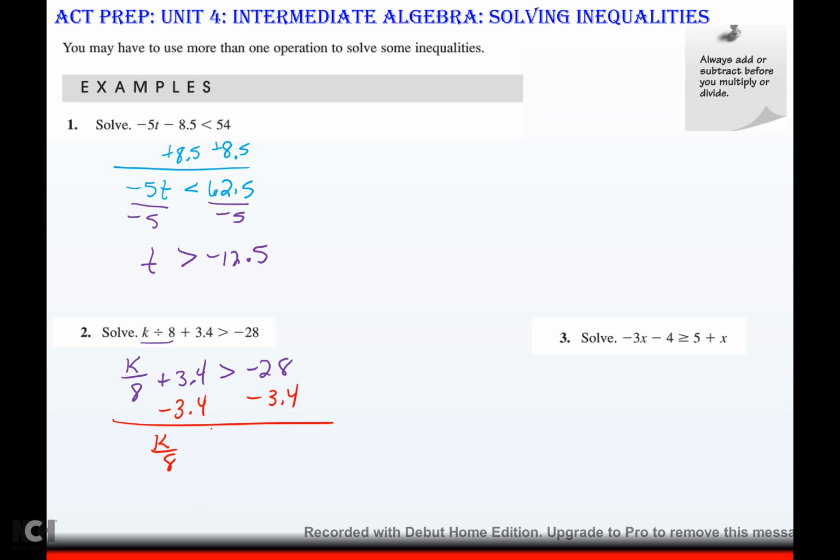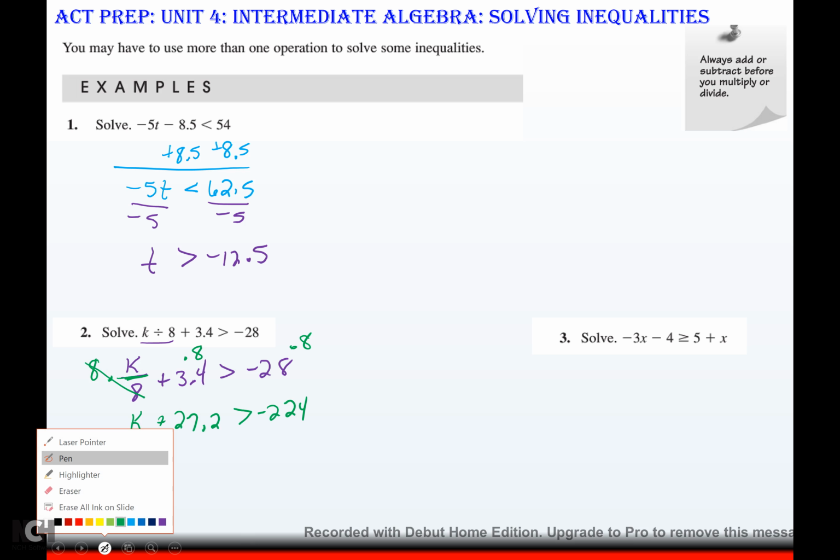I multiplied by, no, sorry. You can, I mean, yeah, I'm just looking at my paper here. You could, I guess it doesn't really matter, subtract the 3.4 first, but anytime you have a fraction, and we all hate fractions, you can always get rid of it. It was the same thing we did before. You're dividing by 8, so to undo that, I multiply by 8. The only rule is I have to do it to every term. So the 8s would cancel, leaving k alone. Well, not alone, but 8 times 3.4 is 27.2, greater than negative 28 times 8 is negative 224.